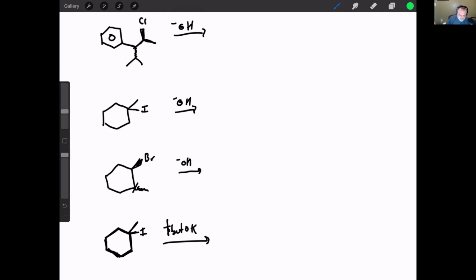And which ones will form the more substituted alkene. So for the first leaving group, we know that the minor product will form from the removal of a hydrogen that will end up being the least substituted. So I want to do the minor product first. That's the one that I did in green. The bond between the chlorine and the green carbon will produce the least substituted alkene. And so this one will be the minor product.